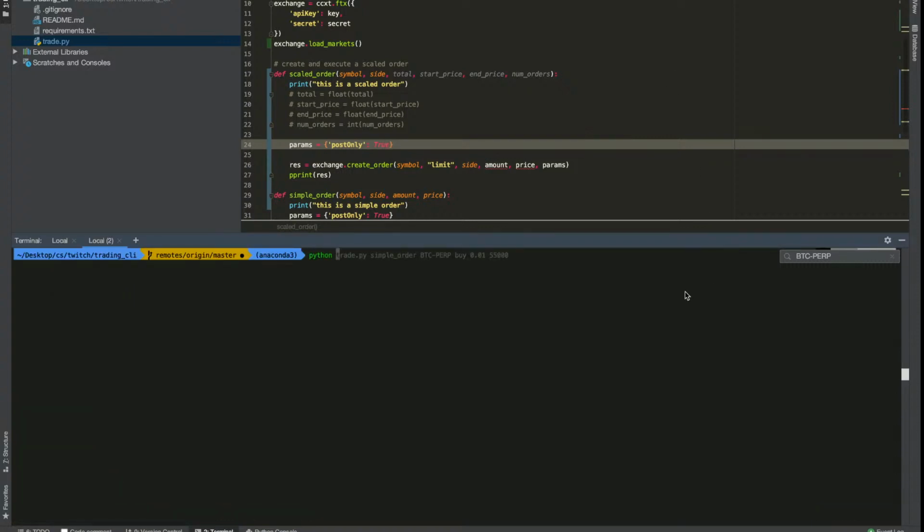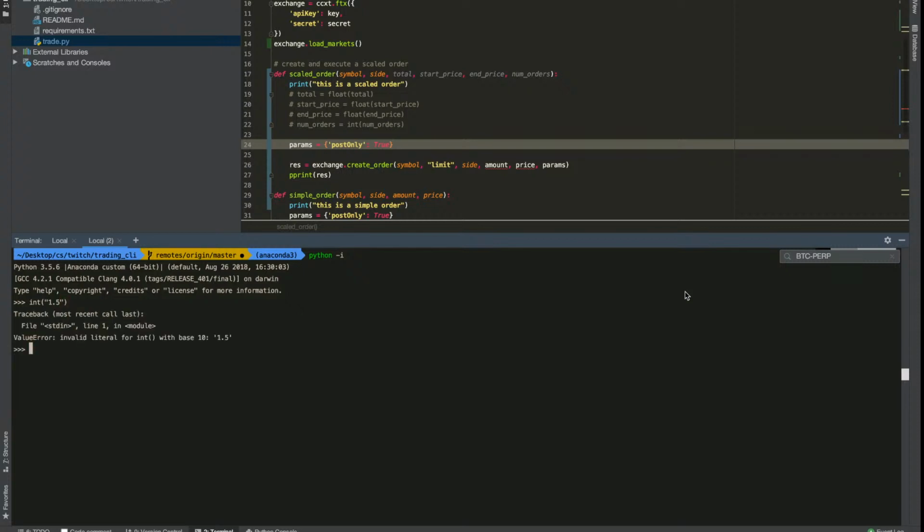You can actually see it in here. If I go into the interactive Python thing and convert, for example, this 1.5 string to an int, it gives me invalid literal for int with base 10: 1.5. In other words, it just won't let me do it. But if I convert this to a float, it's perfectly happy.